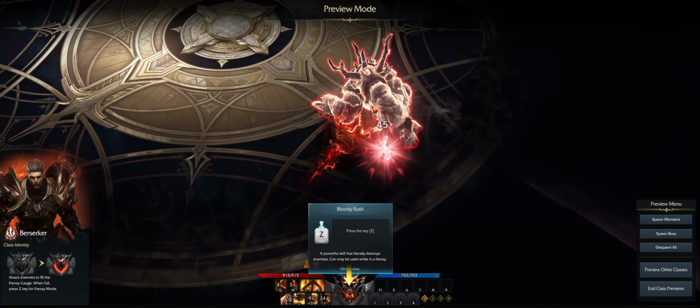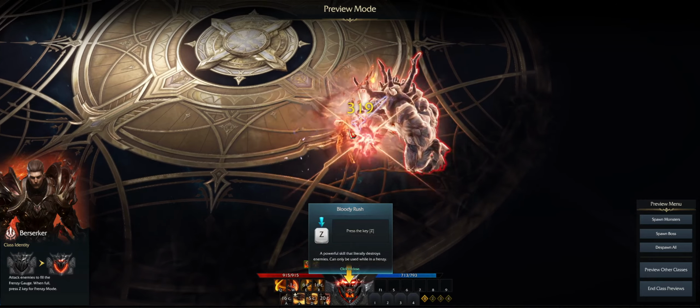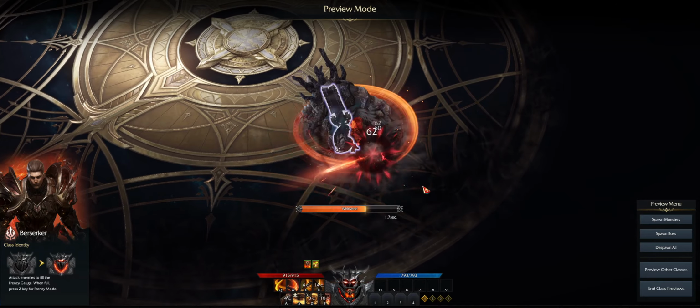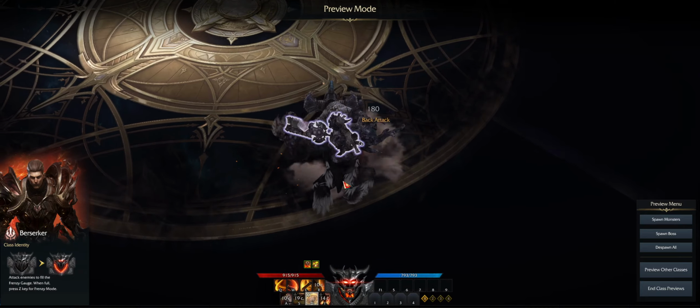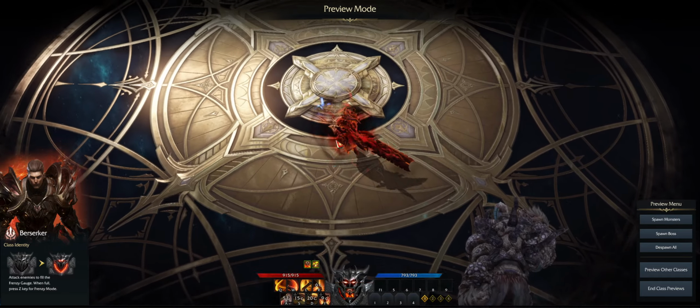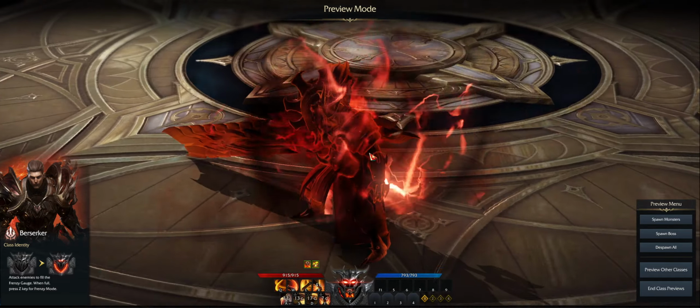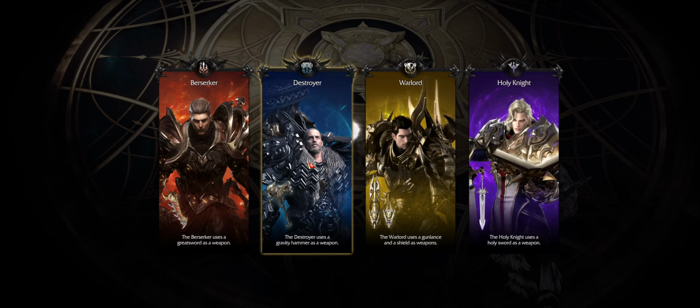And see, everything's just stronger, more impactful. And you could just tear stuff up. It is so much fun. And that's it for the Berserker class. Looks pretty cool. So we're going to go to another class, which is the Destroyer.